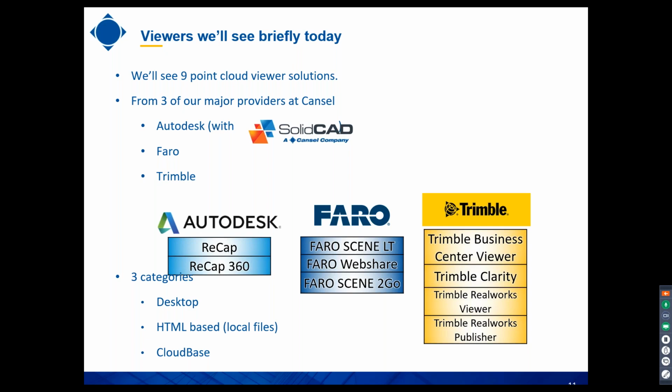They're going to open up without any installation, and we can then see the point cloud. And finally, some are cloud-based, online, so they don't need any download or installation, and they offer dynamic collaboration in real time between users. So those are the main points here.